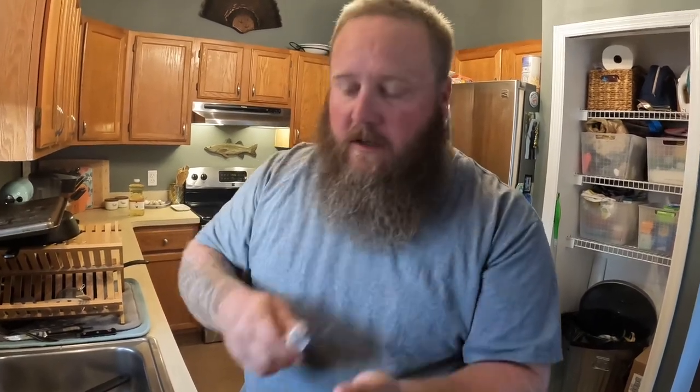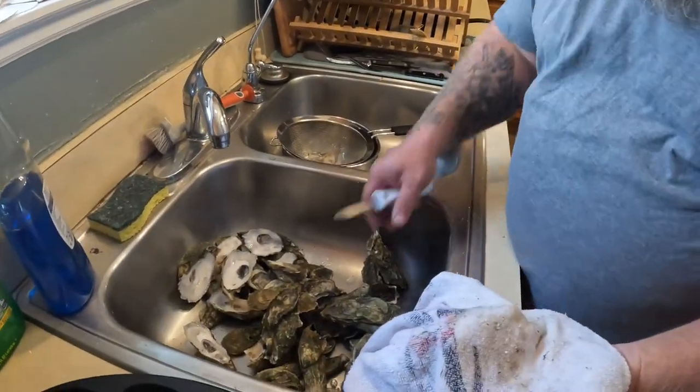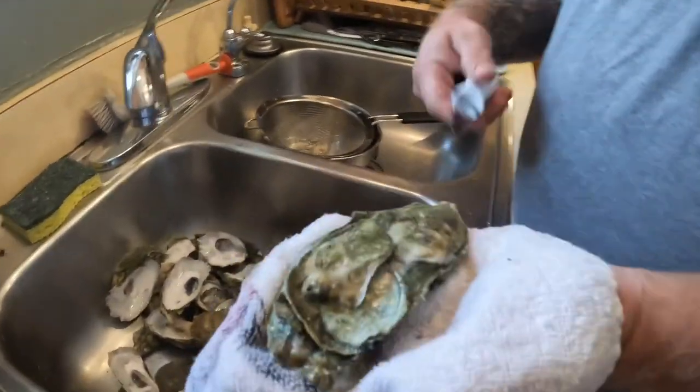Slightly bent. But it's also sharpened on the edges, yet somewhat blunt on the tip, because if you ever shucked a lot of oysters, sometimes you can slip and that sharp tip will stab you, but you want the sharp edge here for cutting the oyster off the shell. Probably be better just to show you. Always, always, always use a rag or a glove when you're shucking oysters. I've cut myself open bad.